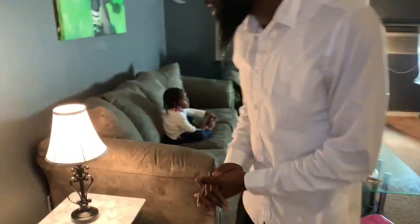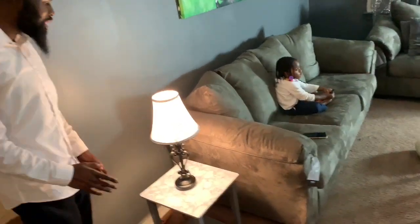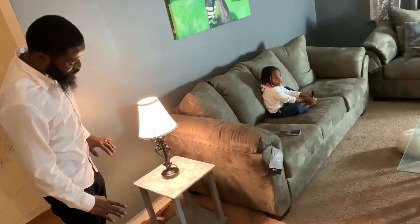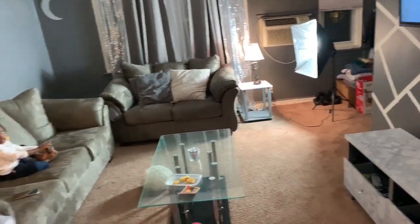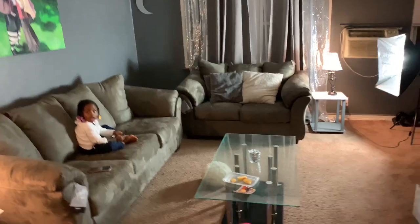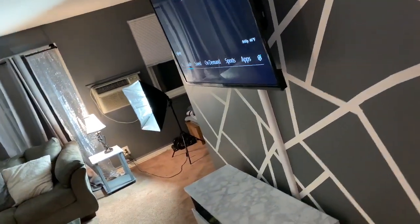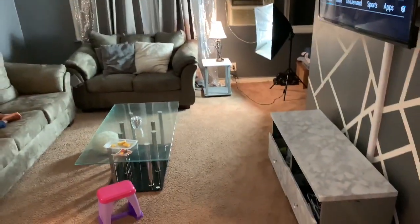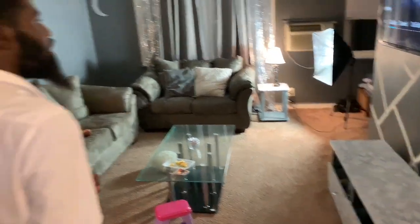All right. So right here we have another lamp from Family Dollar. The stand came from Family Dollar as well. No more than $25, probably less than $25. So we got a lamp right here, lamp over there. So that's basically it. This is our living room right now. We are not done, but we did a whole 360. We've been living here for 2 years and we never ever decorated, but we did a lot of DIY stuff and made this come together.